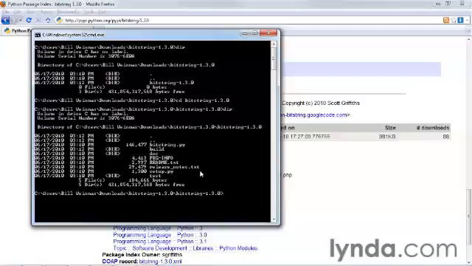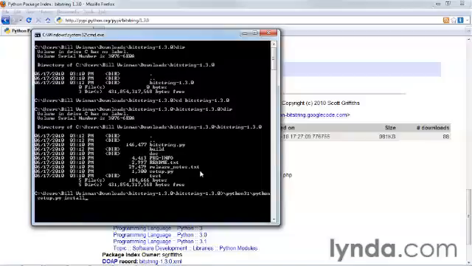Now, I'm installing this on Windows, and the way that you install it on other operating systems is pretty much exactly the same. You run the setup.py script with the argument install, and on Windows, unless you've put Python in your path, you'll have to type in the path to Python. On most other systems, you won't need to do that. So I'm just going to type in the path here, Python 3.1, which is the standard place where it installs on a Windows system, and I'm going to say python.